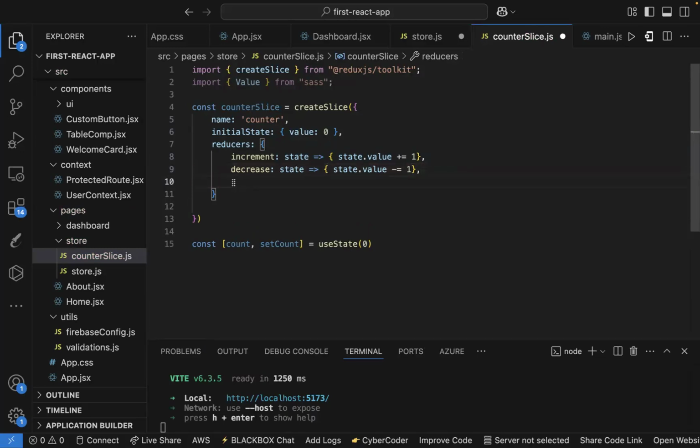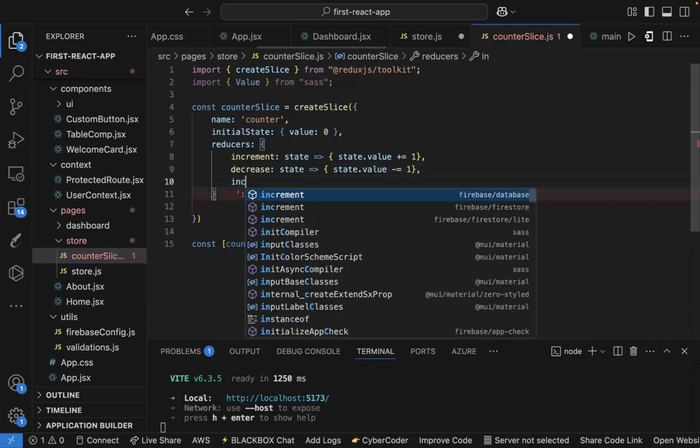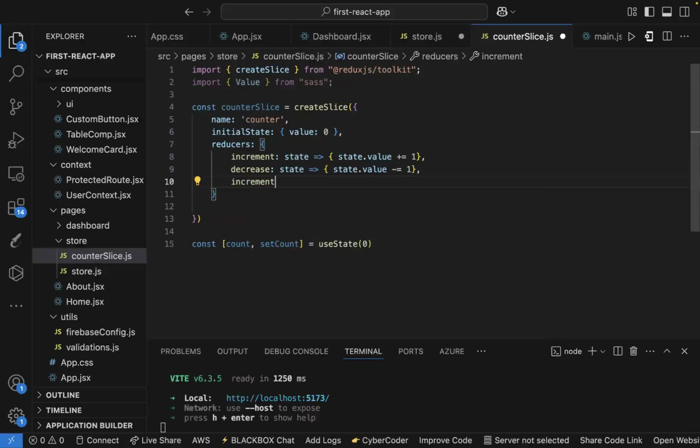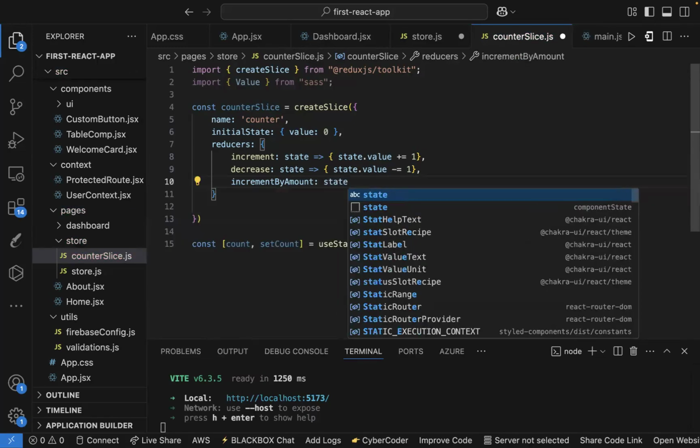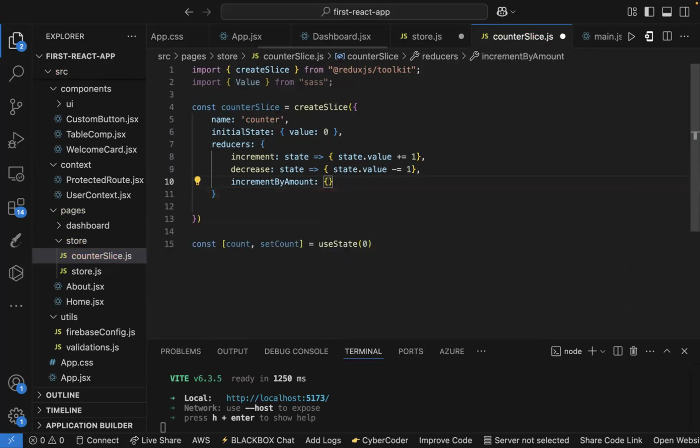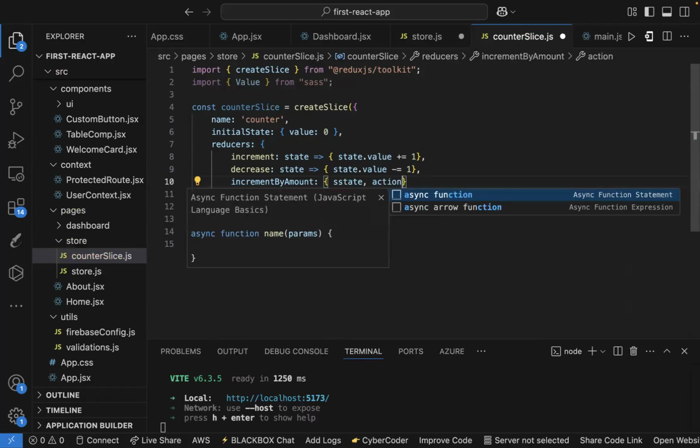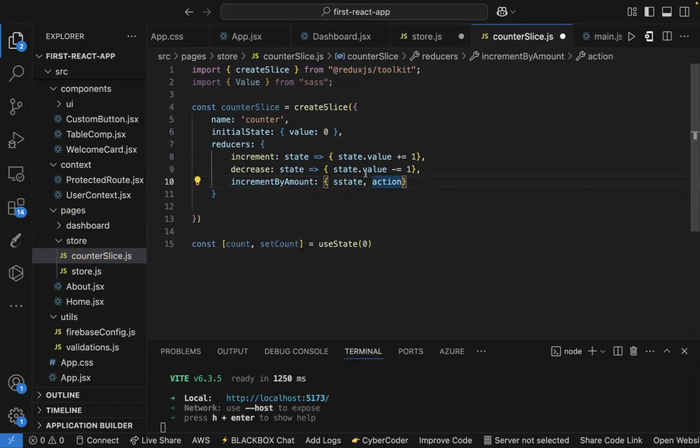Then for the last scenario, we want to increment based on a particular payload, right? So we want to say increment by amount. And then state and action. Hold on, guys. State and action should be in parentheses.